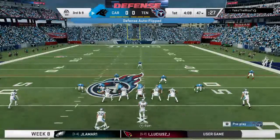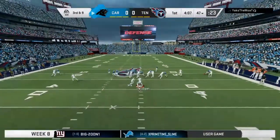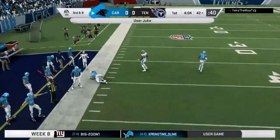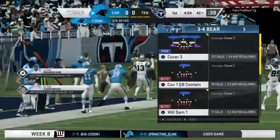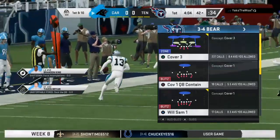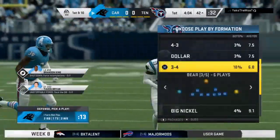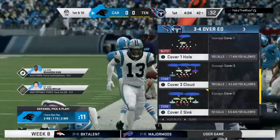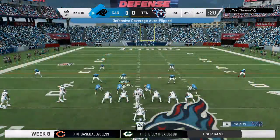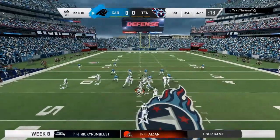After an incomplete pass on 2nd down, that'll leave him trying to convert on 3rd and 9. Now a fake on the give here as they try the run-pass option. They'll find Taylor. That's complete. 11 yards and a Panther first down. I like the screen being called here early in the game, especially on the opening drive, because, Brandon, when guys come out of the locker room, especially those pass rushers, they are so amped up to get to the quarterback that you can use that against them, and a screen pass is a great way of doing it. A lot of teams against good pass rushing teams, they want to run the screen 10 to 12 times in a game.